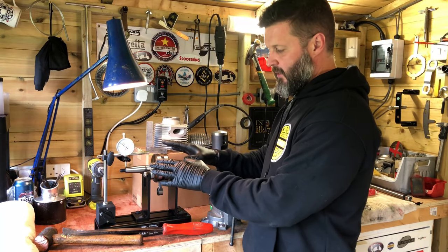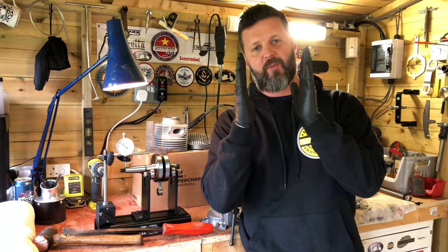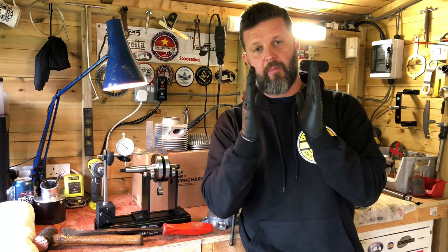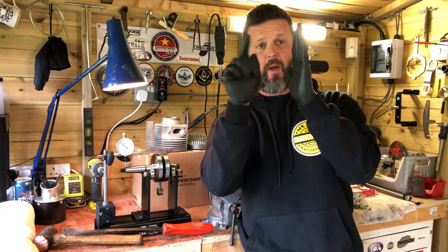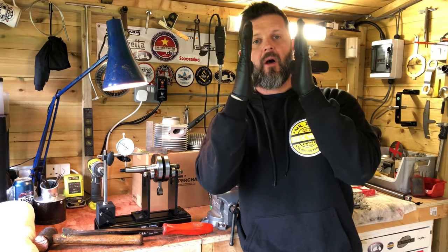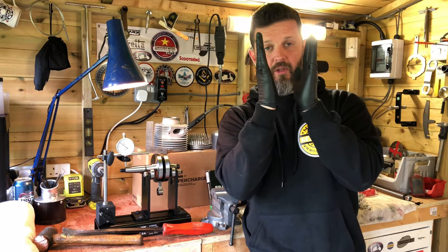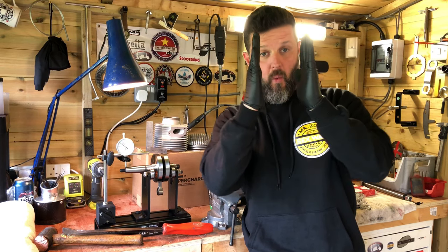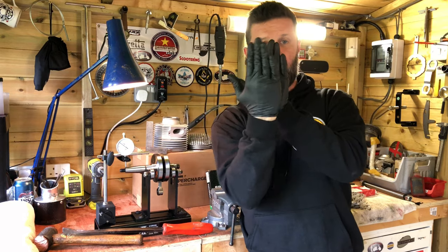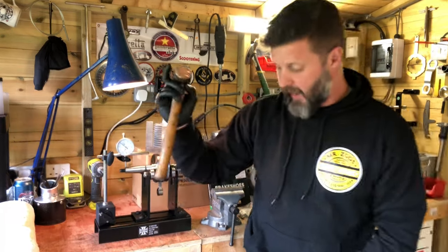Get your crank on the truing stand. There are a couple of main ways the crank can be out of true. The worst is if it's spreading on the webs, because that means you've got a very poor interference fit on the pin — if it's spreading on the cranks, it's probably junk. If it's twisted, the two webs with the pin at the top could be spread at the bottom, needing nipping in the vice, or pinched in at the bottom, needing a wedge to spread them out. The other more common way is that one or both of the webs are oscillating slightly on the pin.